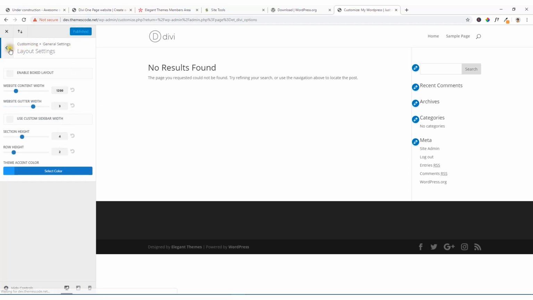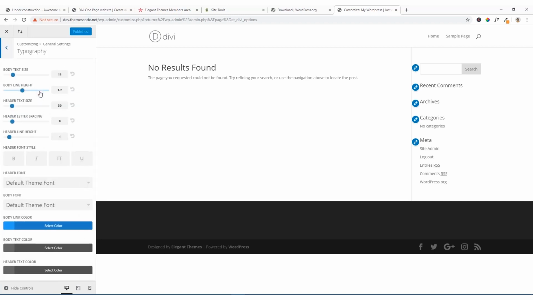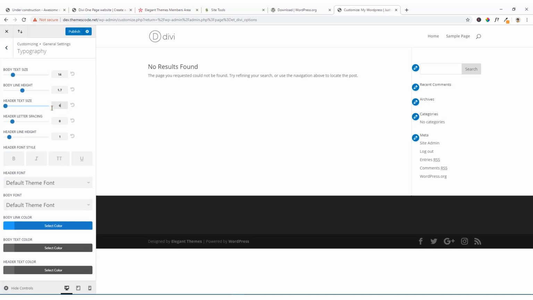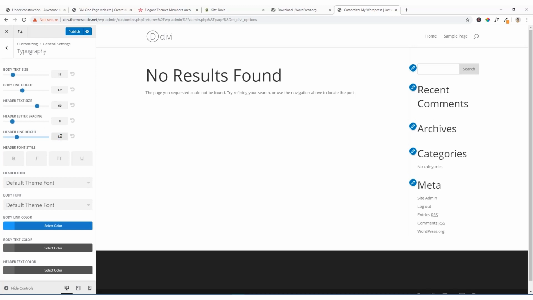Hit publish, get back, and go to the typography, and here you can choose the body text size. The 14 is okay. Header text size should be 60. Header line height 1.4 em.